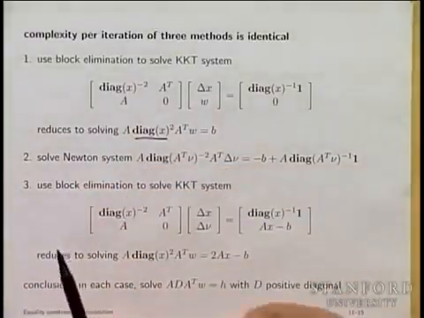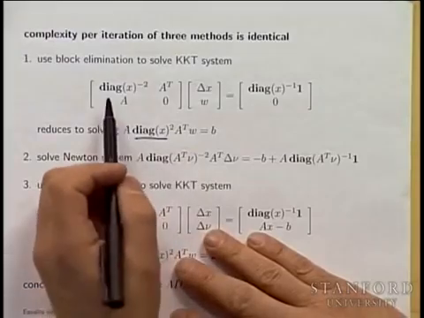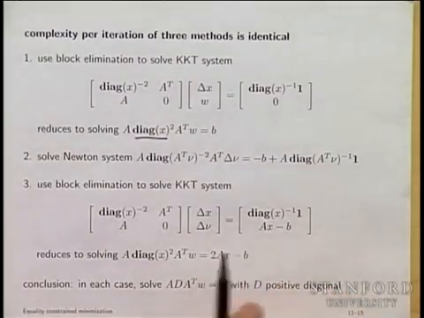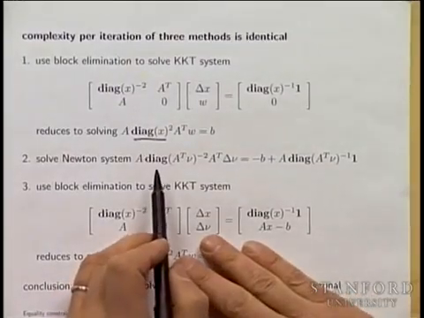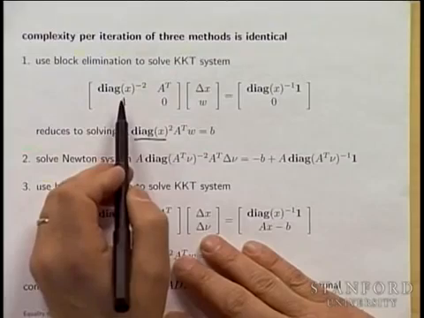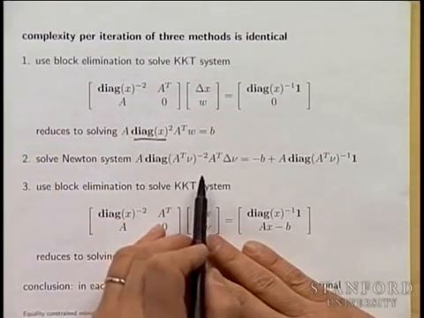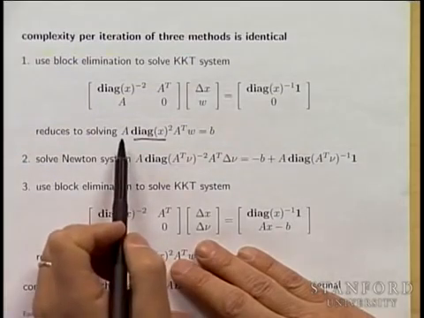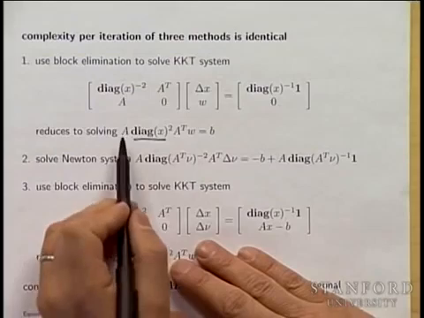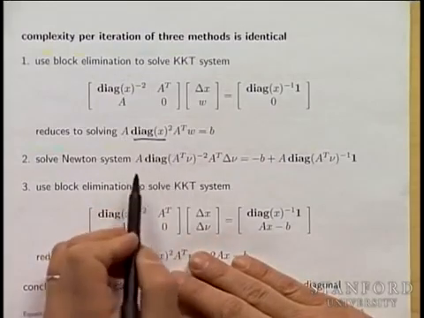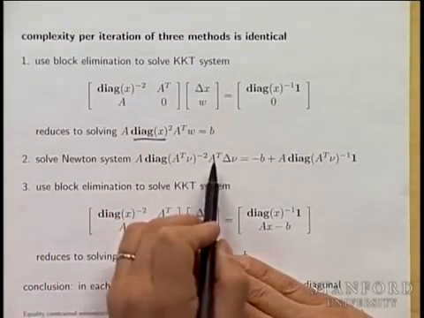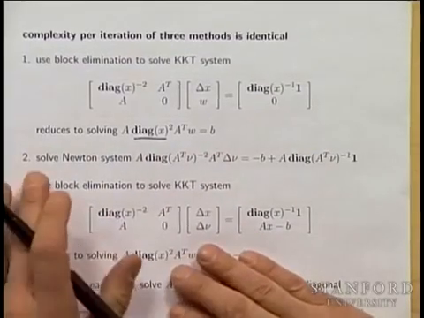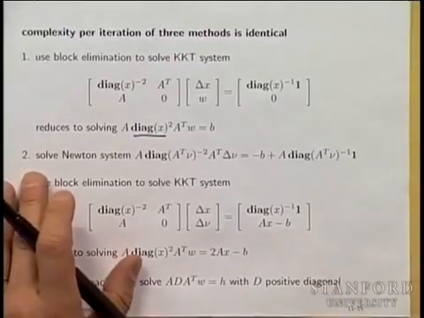Now, what's kind of cool about this is it's actually quite interesting. Let's see, I have to be very careful. You're applying Newton to the dual here. This is applying Newton to the primal. You don't solve the exact same set of equations, but the structure of the equations is identical. They both have the form, they're different matrices, but they have the form A diagonal A transpose. Down here, A diagonal A transpose. Different diagonal. Everybody see this? So you solve the same thing in this extreme case that I talked about.